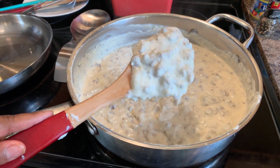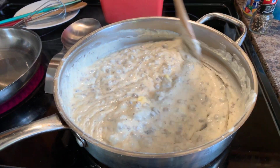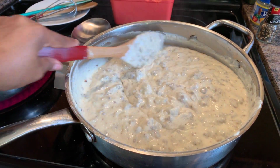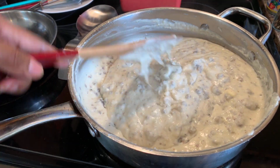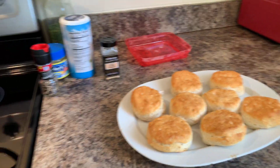Is this not sausage gravy? My goodness, look at this. Ooh-wee. And it's nice and thick. When you make sausage gravy, it has to be thick because you want it to stand up on top of those beautiful biscuits. You don't want it to run over the biscuits. You want it to sit right on top of those biscuits. Look at this. Look at that.